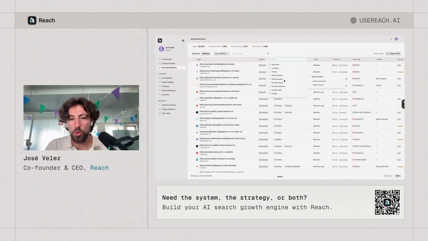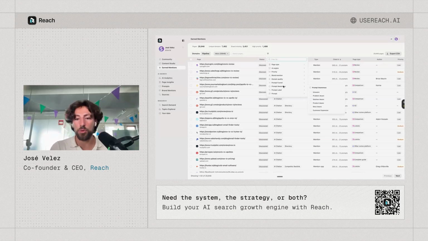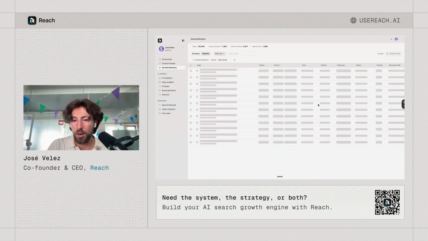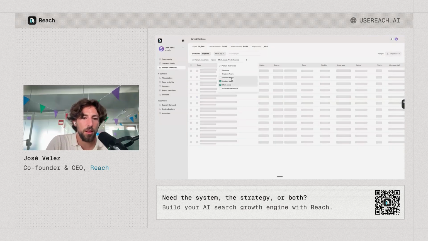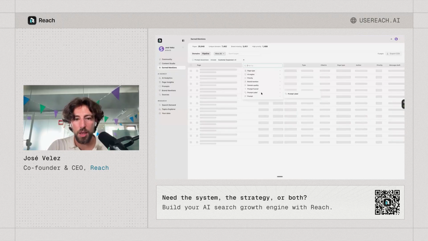So, for example, you should actually prioritize this, and this is another thing that no other platform allows to do, by the types of prompts that are the most in the bottom of the funnel, the better, because they're going to be the highest intent. So this way, if you prioritize by the ones that are having an impact, both on bottom of the funnel prompts and also in specific types of pages.